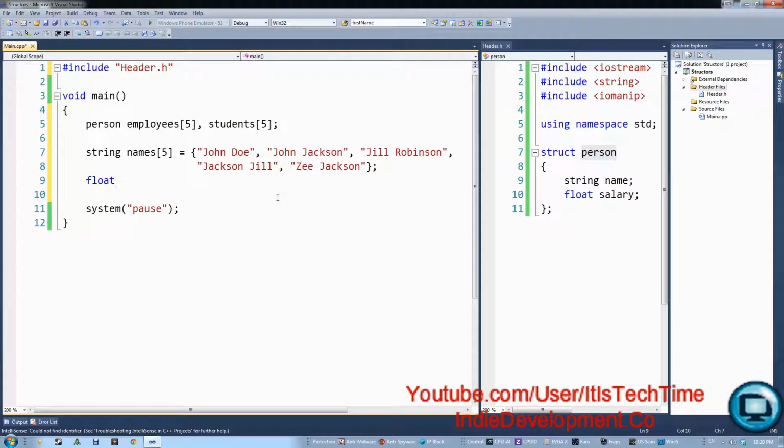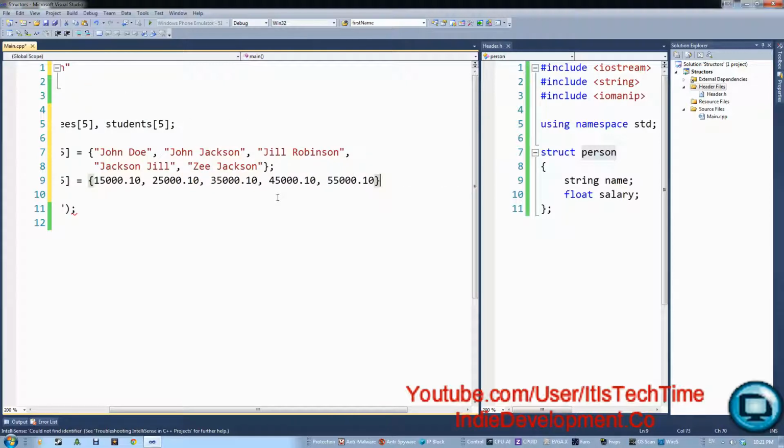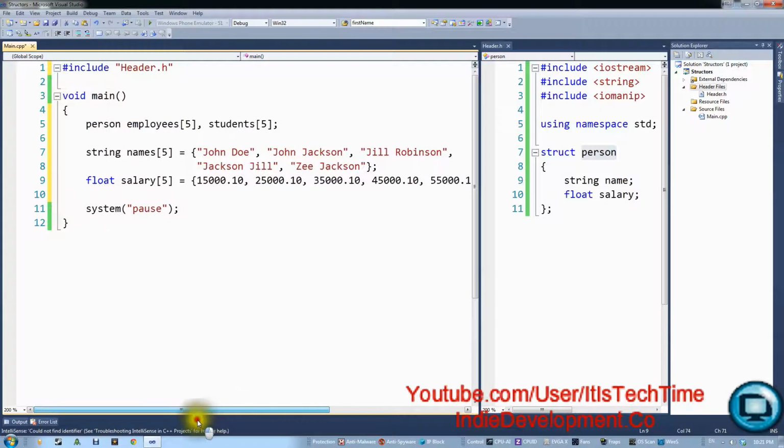So float, and we're going to say salary, and we're going to make 5 of it equals to, so let's say 15,000.10 and 25,000.10, 35,000.10 and 45,000.10, 55,000.10, close the curly bracket, semicolon. Alright, now we have it. Now we're done with it.